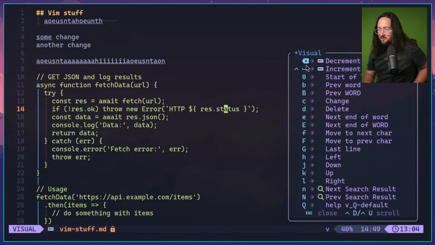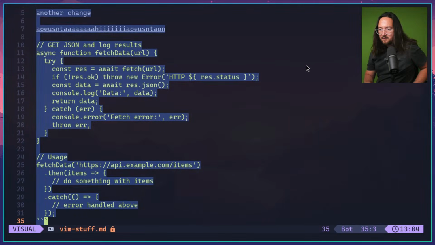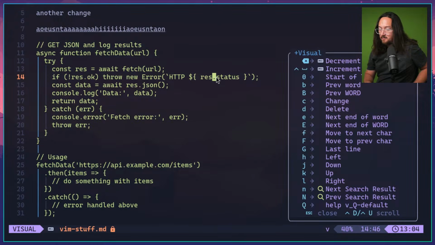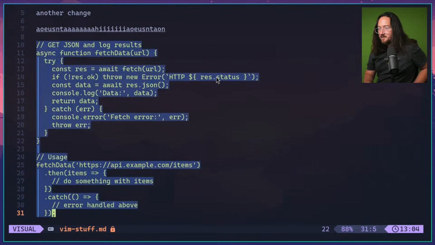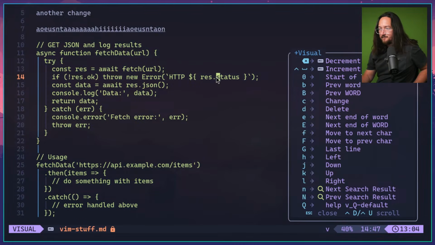So V control space, that's a huge selection. So control space and control delete. Oh, hey, I'm out of time technically.